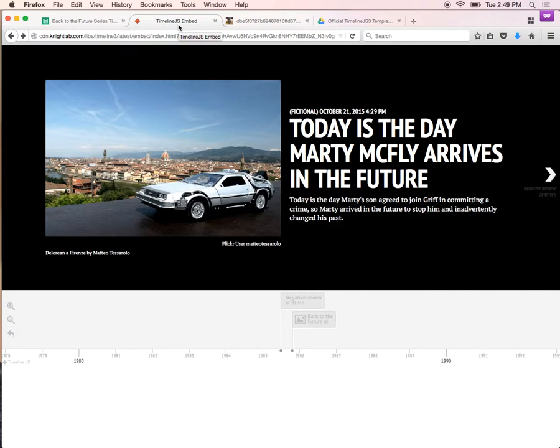There's one that I learned about last year, almost exactly last year, in October, called TimeStream, and it's similar, but it's a program you download onto your computer and you put stuff into it, and you can put PDFs in there and links to stuff. But then you have to compile it, and if you want to share that TimeStream document, you have to have it stored on a server or something.